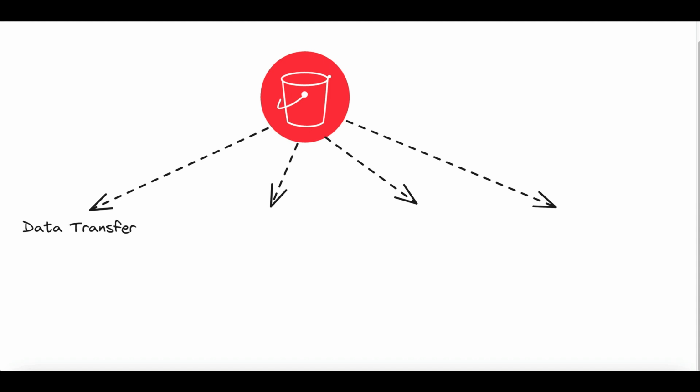The first one is how do I actually transfer the data? What all options do I have? If I have a large file, is there something I can do? So there is something called transfer acceleration that you can enable in a bucket. I'll quickly show you where exactly it is done.